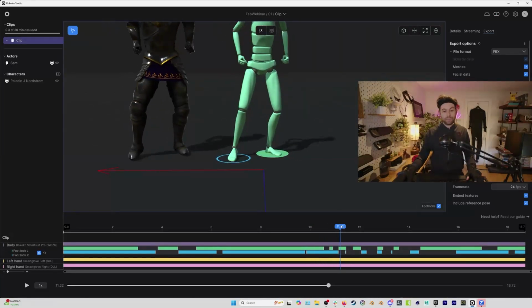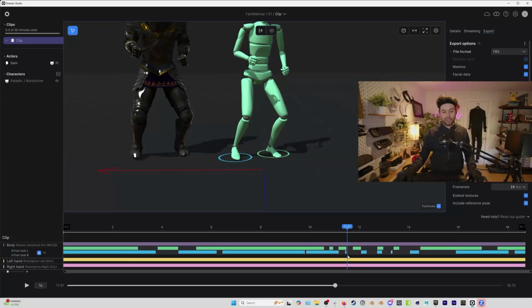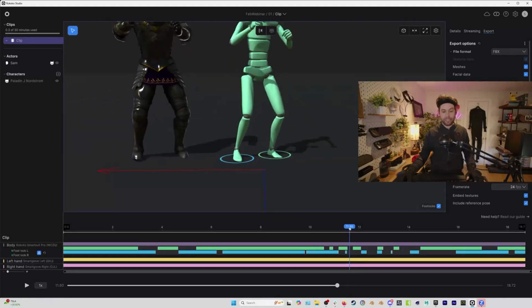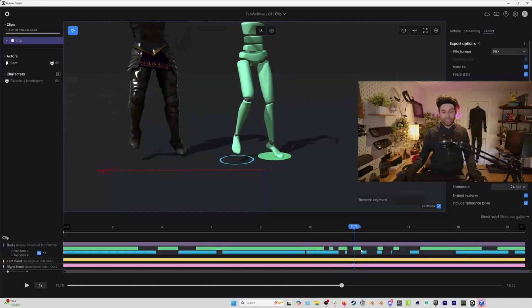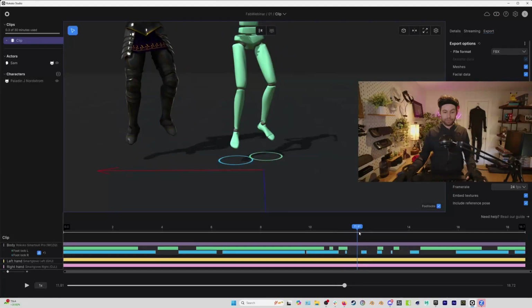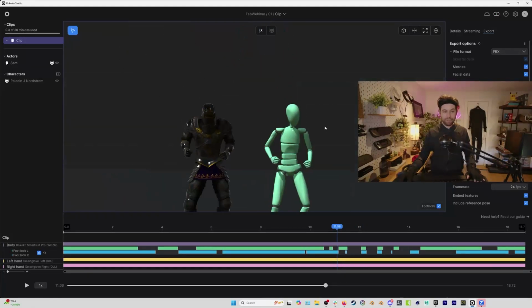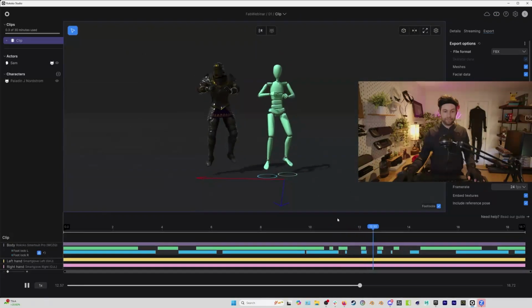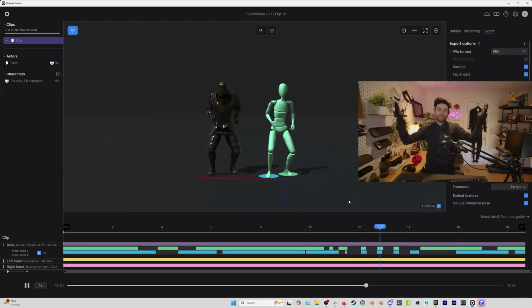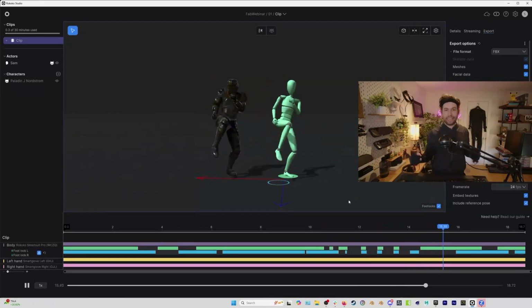And we need to make sure that Rokoko Studio understands that our feet are actually not touching the ground when they're not touching the ground. And for this jump, you can see that Rokoko Studio thinks my left foot is on the ground right here, but we know that it's not. So if I just take off that, boom, take off that one little keyframe, and then maybe move this one a little bit. We fixed everything and it looks amazing.